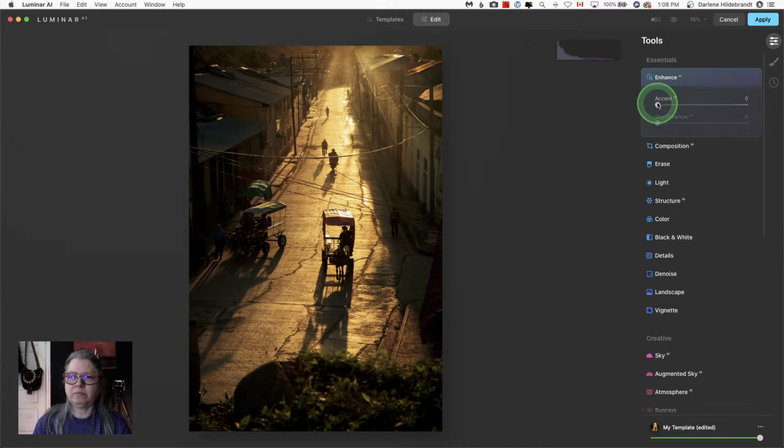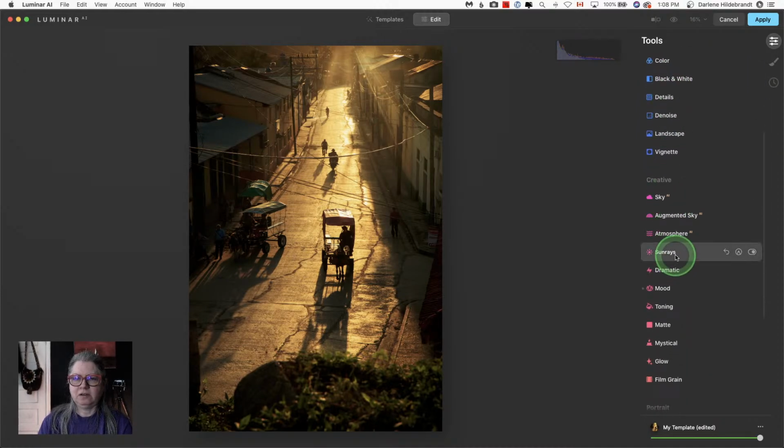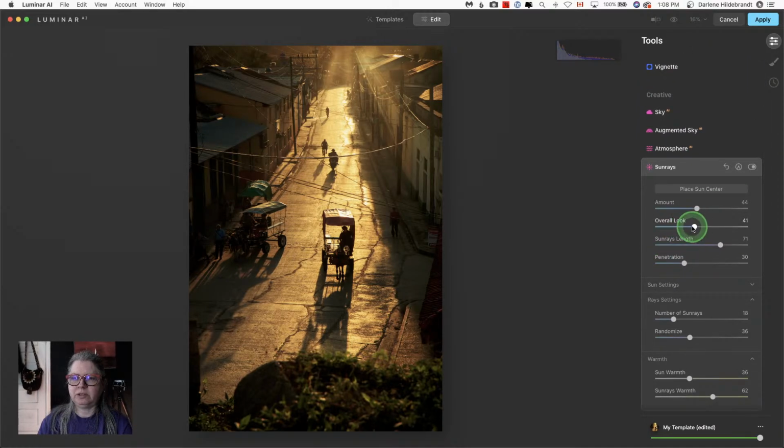And I might just kind of bring this up a little bit. Gone a little bit too dark on me. Once we've applied the LUT, I'm going to bring that back just a little bit. So it's a dance, right? Apply one thing, check your settings, and then go back and apply or tweak the other settings that you applied first. So I like that. I'm going to apply that.